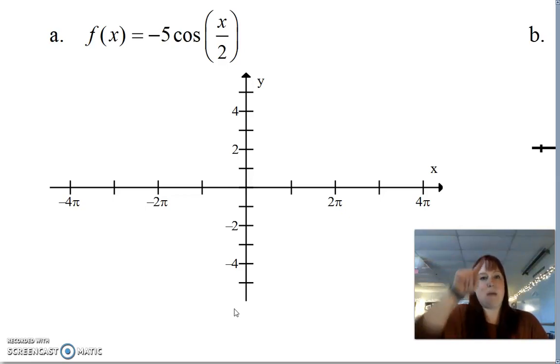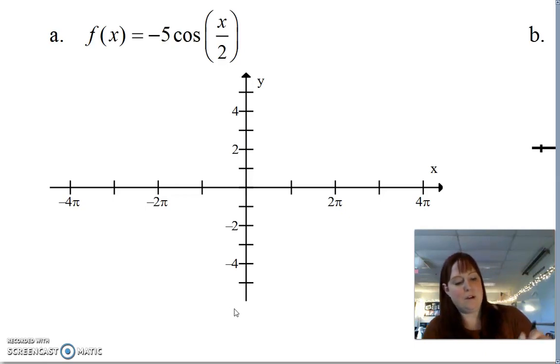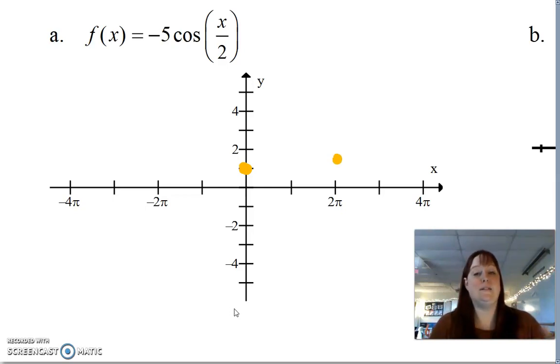So it starts at a max here. And then it ends at a max as well, because the regular cosine curve has its period is 2 pi. And so then, okay, it starts at a max, ends at a max. Halfway in between, it hits a min, because that makes sense that halfway it would go down and then back up. And then halfway in between each of those, it's going to hit a 0. So that's kind of how I think about this.